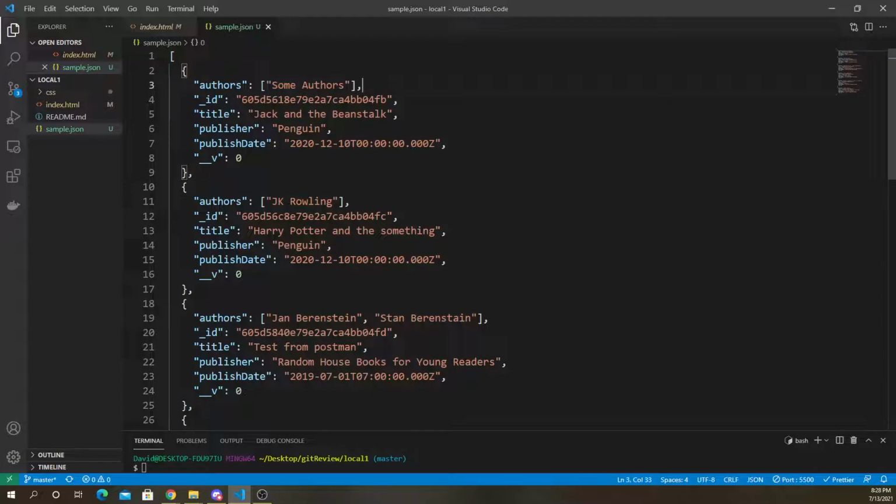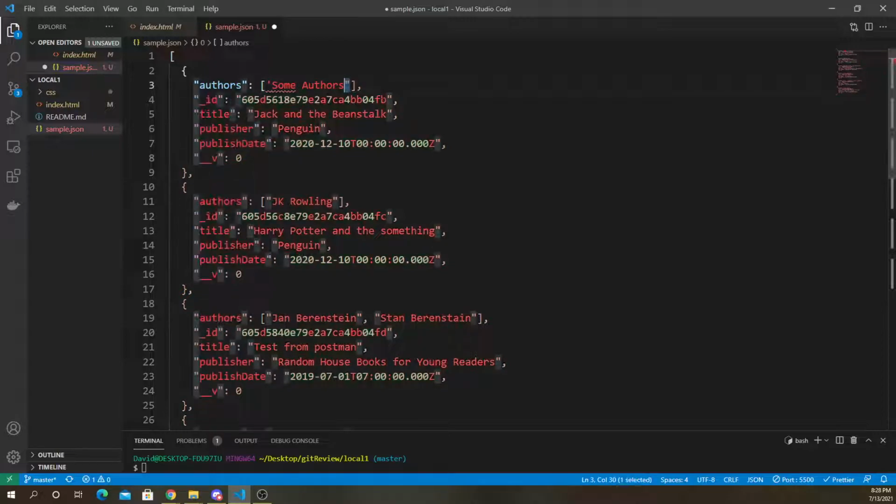The difference between JSON and actual JavaScript objects is that the keys, like the author, ID, these are all in quotes. In a regular JavaScript object, they would not be in quotes. And you can't use single quotes in here. You have to use double quotes only in JSON.